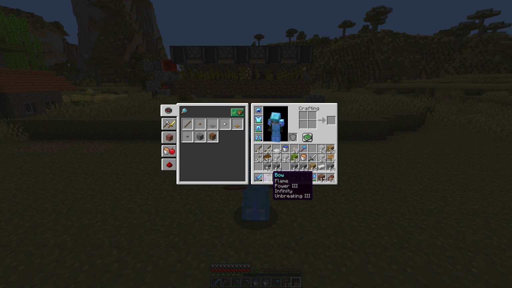Actually, what's really crazy is I just killed a skeleton that had Flame and then Power 3. Then I just got myself an Unbreaking book and combined everything. I used about 20 of my levels, but it's a good bow. It's a pretty decent bow. So I got really lucky that we got that.